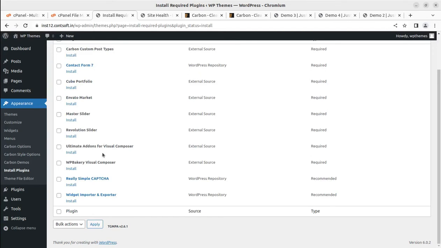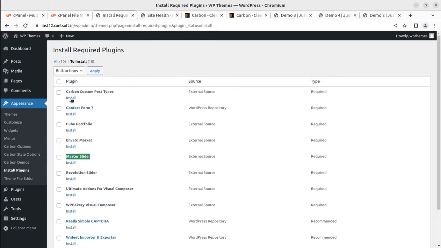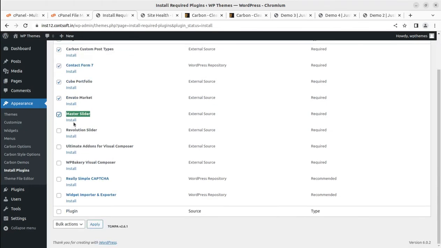Revolution Slider is here, as I said, I showed you in the theme pack as well, so it is available, and Master Slider, Envato Market, Q Portfolio. So what we can do, I'll try to install all plugins. Let me install the first 5 plugins in one go, just in case it works. Sometimes it does not work in one go.